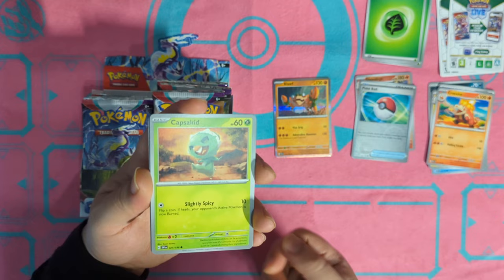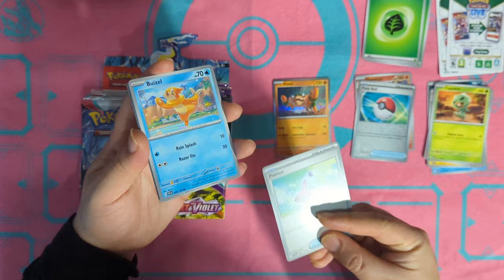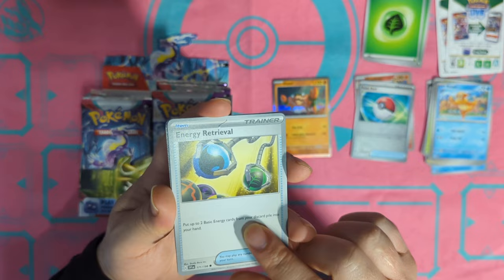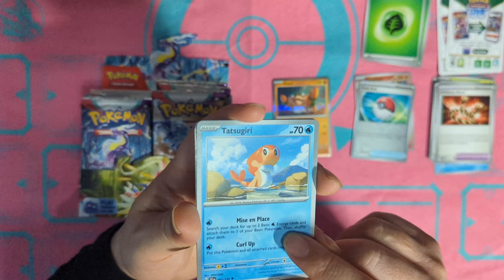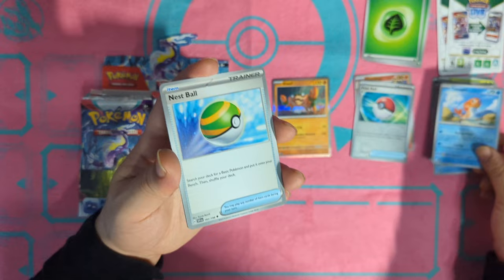Capsakid, little green boy, little green goblin boy. Potion, he got that snaggletooth. It's a potion, it sucks, whatever. Buizel, look at him. Look how happy. He happy hopping. Adorable. Energy retrieval. I never understood what these little Doc Octopus arms are that are getting these things. That's been in the art for like 20 years now. Oh, Defiant Band. That's cool. It's like one of them little friendship bracelets that little 10-year-old girls make. That's cool. Tatsugiri, the little sushi boy. His belly looks like a thing of rice, and when he lays down, he looks like a little sushi. Nest ball. Okay.